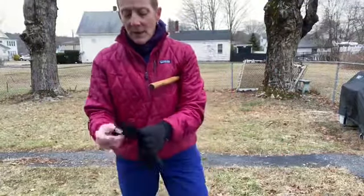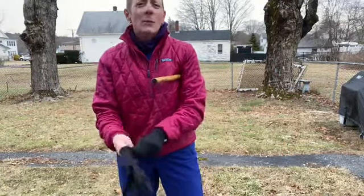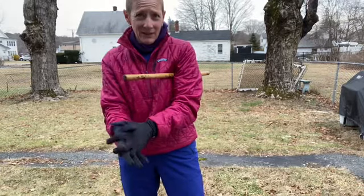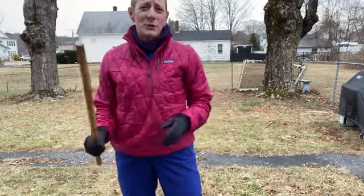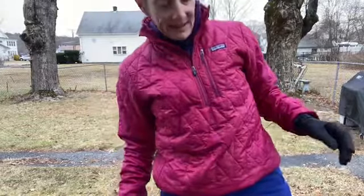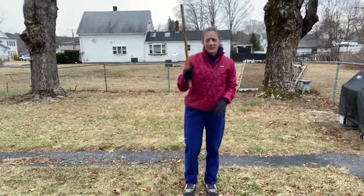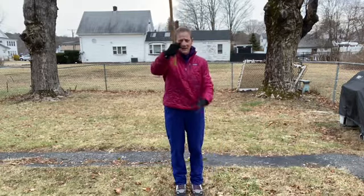Okay, so now we're back for weapons. We're gonna review the stick sets. Beginners are doing single stick this cycle. Intermediate is doing double stick set. So single stick starts here in your right hand. Hand is here. Other hand, there's enough room for your left hand to be at the bottom, right hand on top of the blood cup.